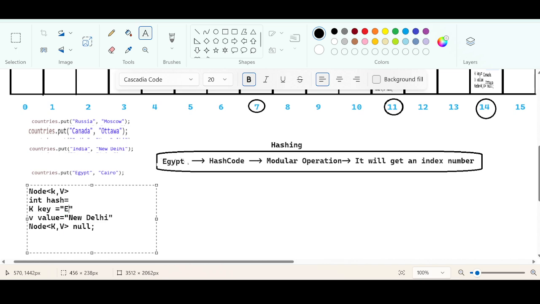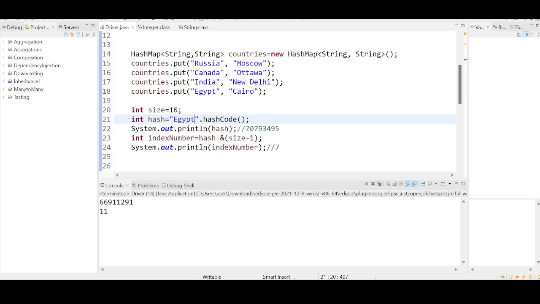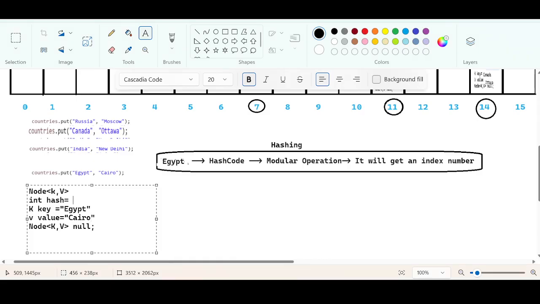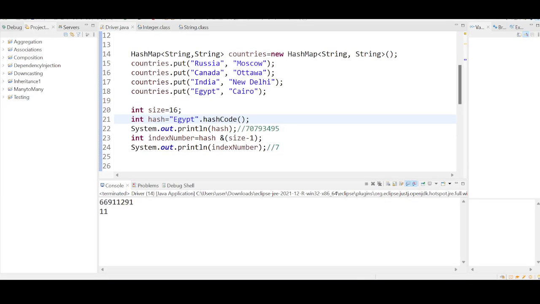What is the key? Egypt. What is the value for this particular key? Cairo. Okay, what is the hash number? This is the hash number for the country Egypt, right? A very big number, and a modular operation will happen behind the scenes. That is going to generate an index number, which is of what? Index number is 11, isn't it?